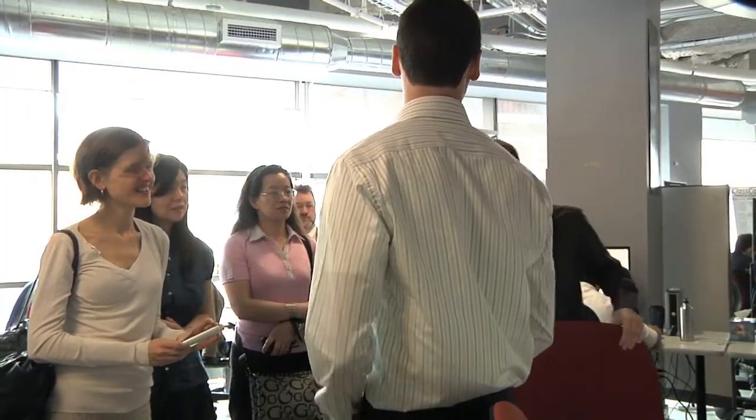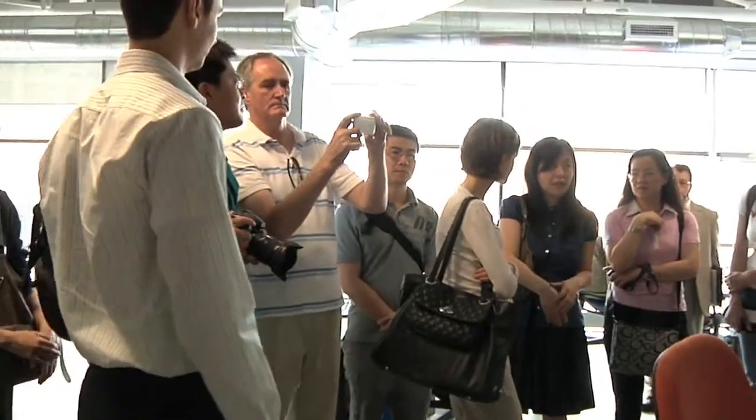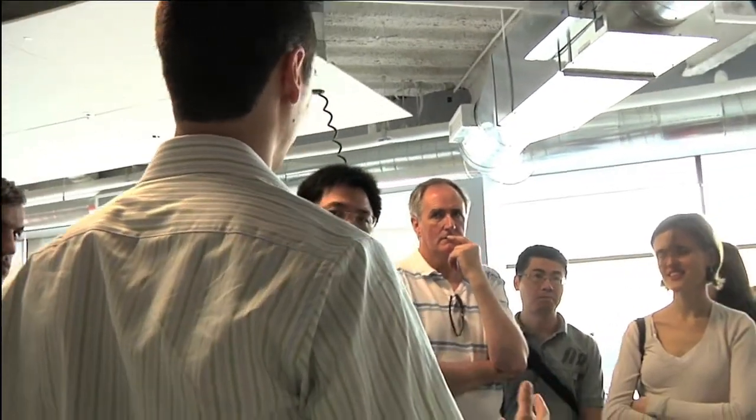We're also recording all the contextual information about the pictures so that you have a good idea of what you were doing at the time of your pictures. You then have it on a map so you can see when and where it was taken. And what we can do, which is really interesting, is we can aggregate, or we can see trends appearing in different locations because we have the information about where these photos are being taken. So we can detect events that are happening, even if they're spontaneous, and get a stream of all the photos coming in from that area.